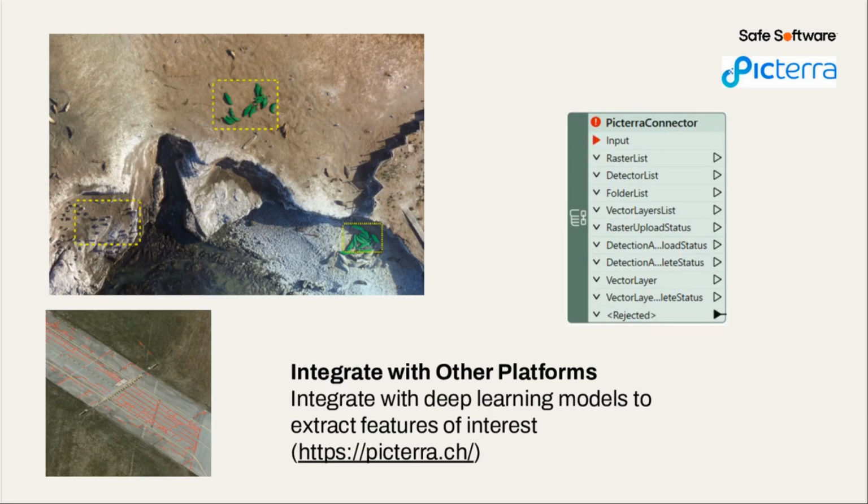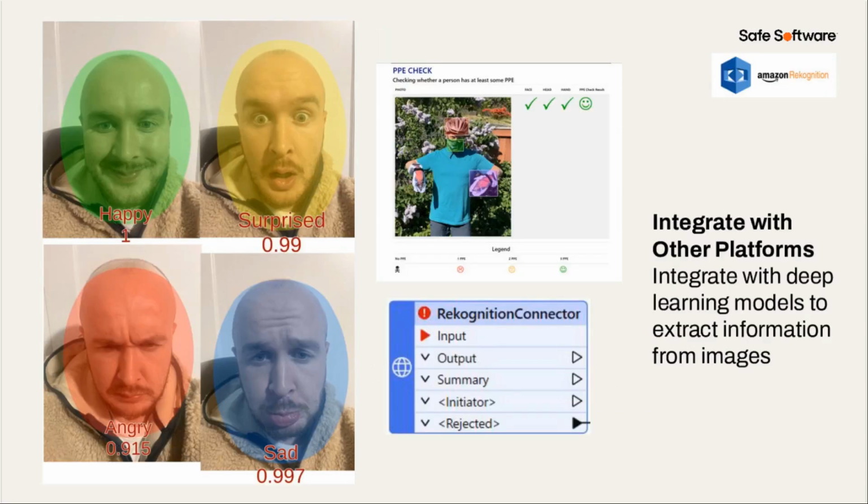Lastly, but certainly not least, is how FME can integrate with other platforms and implement deep learning models. These are computer models that are designed to learn patterns and features from images. These models use a type of artificial intelligence. For example, it can look at pictures and learn to recognize objects like cats or cars by analyzing features like edges, shapes, and colors. As you see in our slide, using Pictera, we are able to identify points of interest. In this case, we wanted to identify sea lions on a beach. It could also be used to identify cracks on roads or pavements, as seen in our second picture. The possibilities are almost endless with deep learning models.